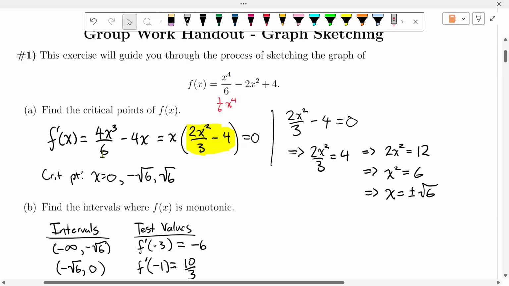And so last class we began with that. I took the derivative of f. I got 4/6 x cubed minus 4x, and I factored an x out of both terms. And I simplified the 4/6 to 2/3. So I got a 2/3 x squared minus 4 here. And we went about figuring out when this quantity could be 0. It could be 0 when x is 0, or it could be 0 when this thing in parentheses was 0. And so we went through the hard work of figuring out that that happened at plus or minus square root of 6. So we have 3 critical points.